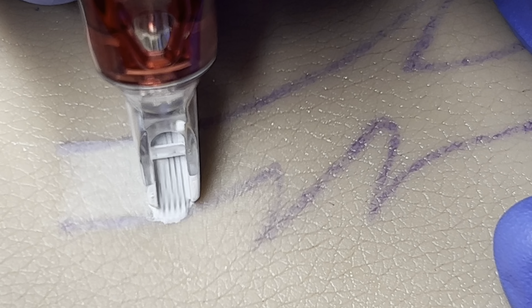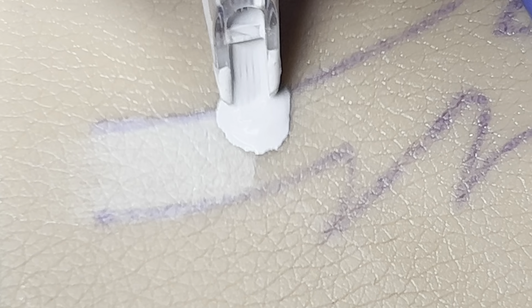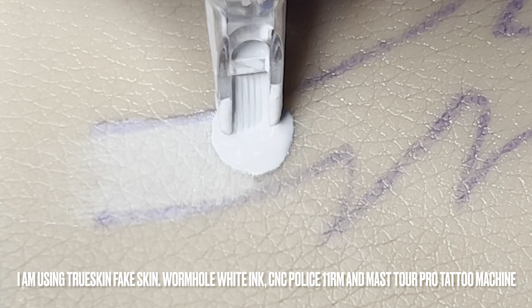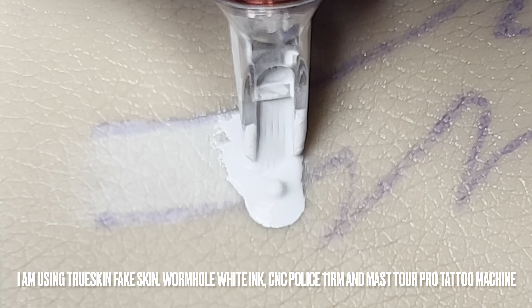Depending on your technical abilities, your technical expertise, your personal experience — that's going to determine where you sit within your voltage range, what you are comfortable using. For me personally, 10 times out of 10, I'm going to be using a short pen style tattoo machine, whether it's a Numa 4, a CNC Q1, Q2, the CNC XWE, the Ink Claw Dagger — there's so many to list, but you get the idea. I've adjusted to the setup I am using to align with the technical capabilities and skill sets that I have.